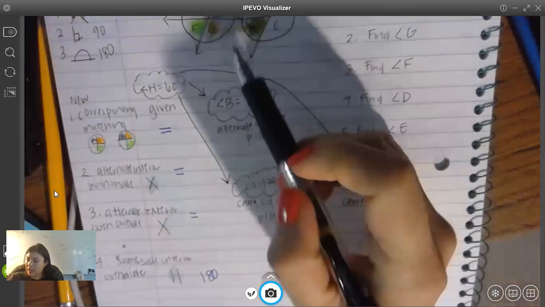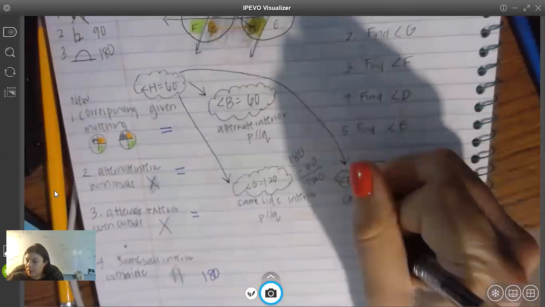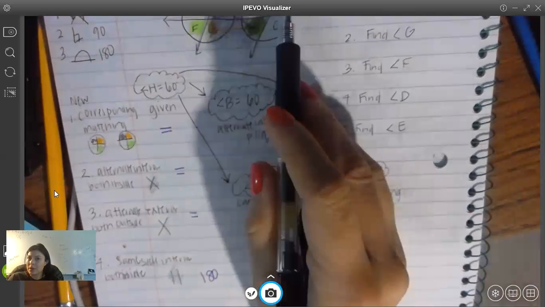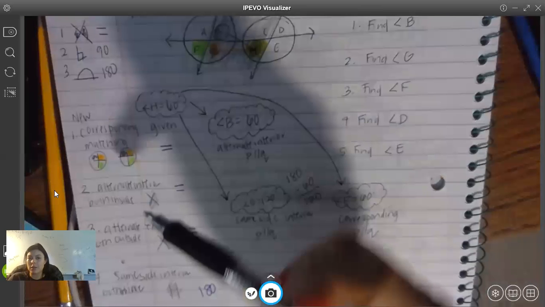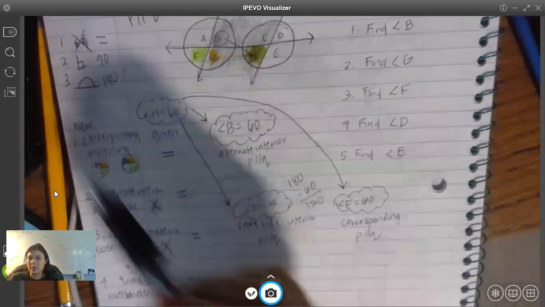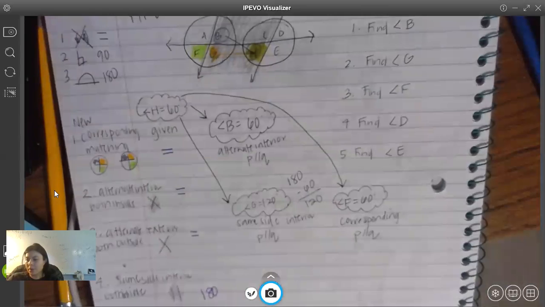One inside and one outside? They're nothing. If one is inside and one is outside and they make the X, they're nothing. That's not one of the kinds we have. Actually, I'll show you an example. It depends where it's at. But it's not one of these. It's going to be this one. Maybe. Okay, that was number 3.